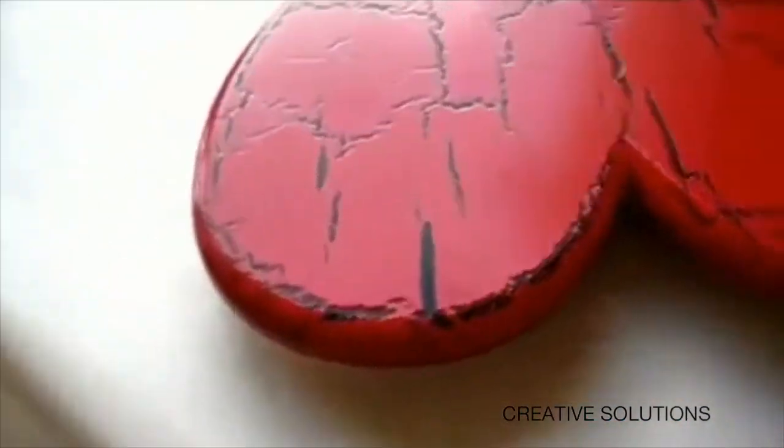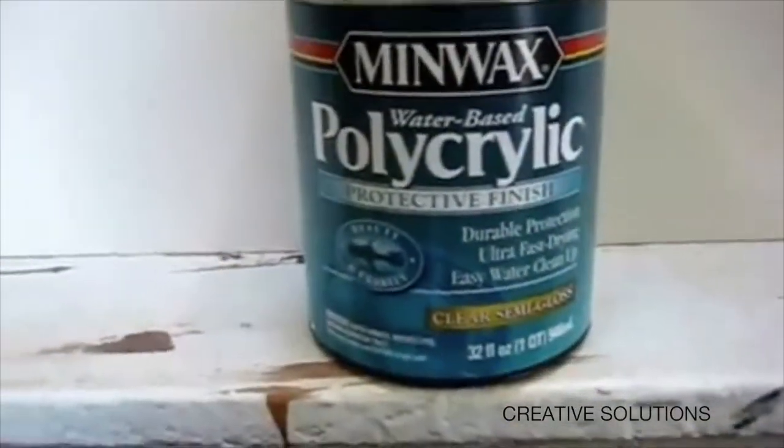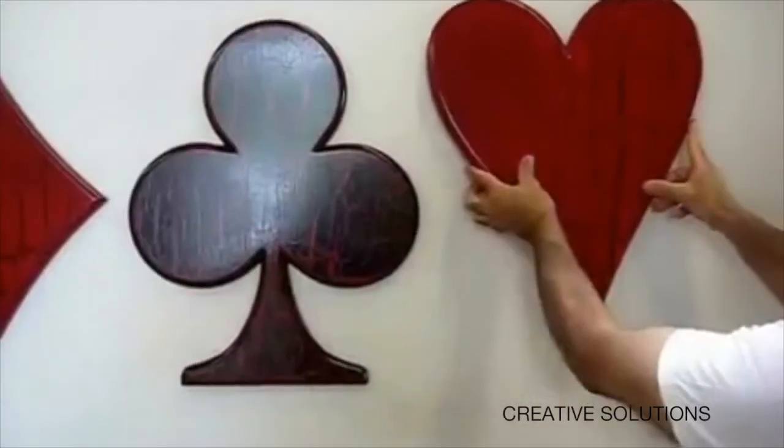When the paint is completely dry, we protect it with a clear semi-gloss polyacrylic. There you have it. Now the set is complete.